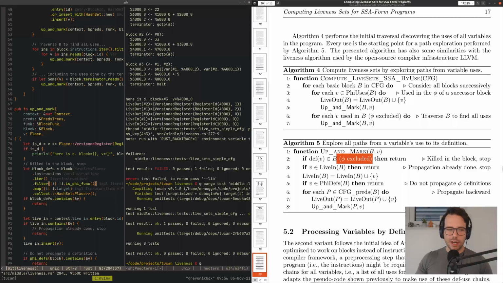So this is what we forgot. So we want to mark D as live in, right? But we said, oh, is it defined in B? Then it's not live in because it's defined in here.